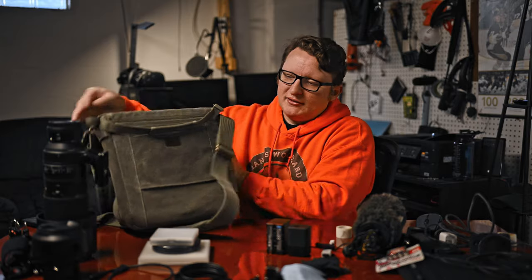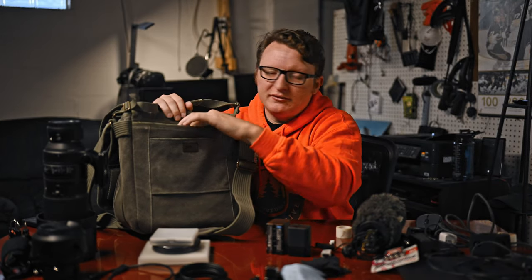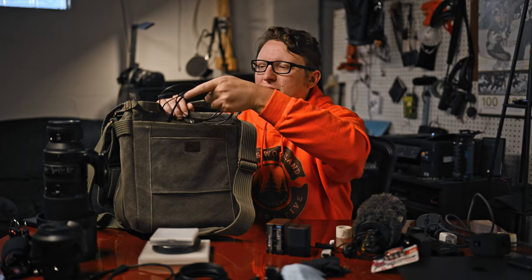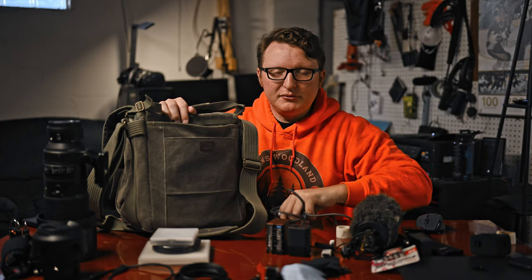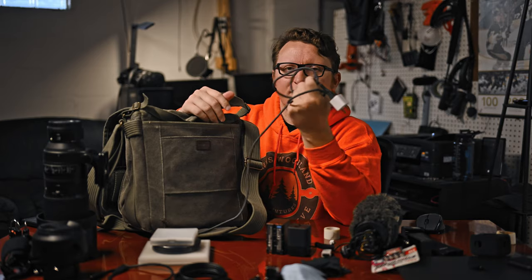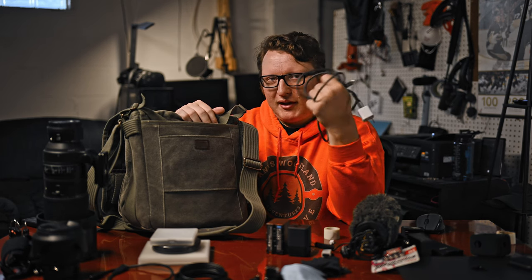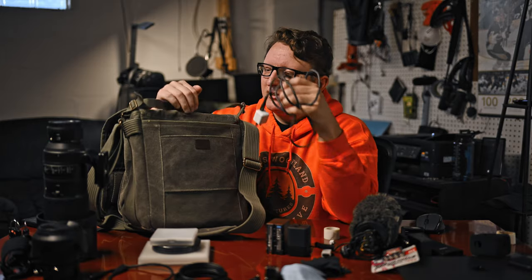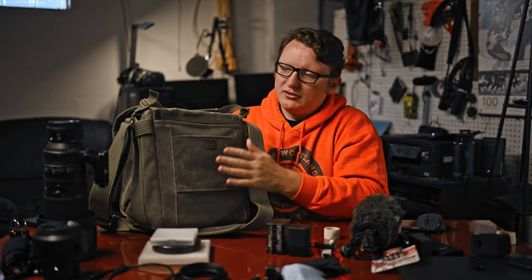On the back side there's a very small zippered pocket. I put my Wacom drawing tablet in there for editing. Don't forget your USB — you'll be very sore about that. I also put in my USB-C charging cable, the IQ3 version with high-power charging. So I can charge the Z9, my Samsung phone, and my MacBook Air since everything is USB-C now. Then just zip that closed.